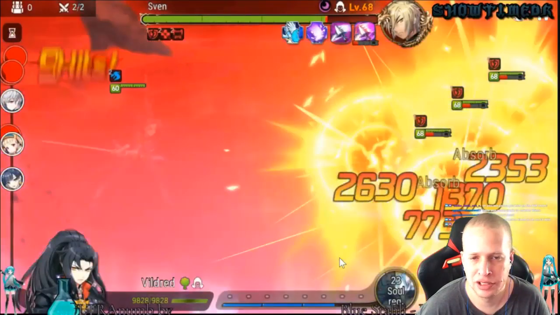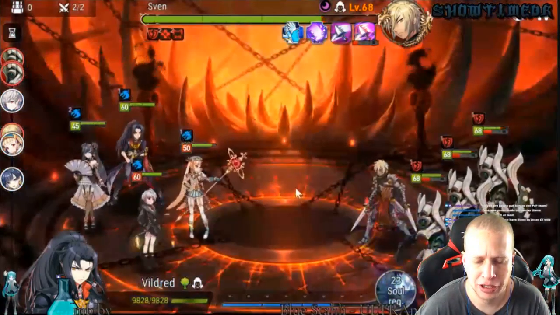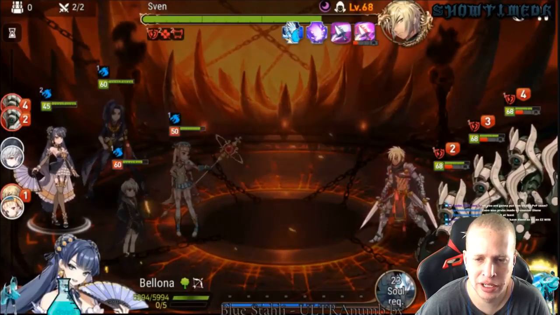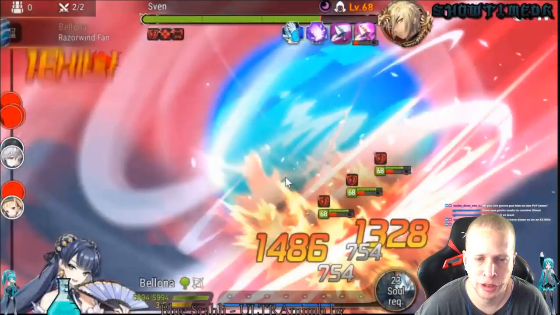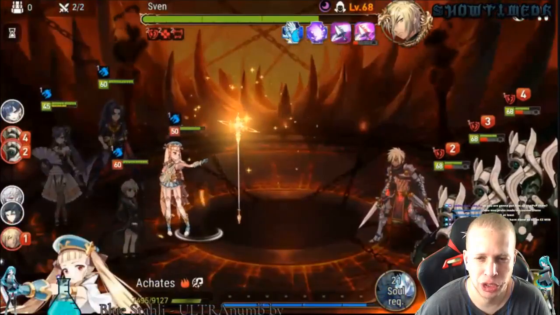I'll tell you about Sven now. So Sven, what he does, when he gets below 30% health, his speed increases. I forget by how much, but it's a fair amount. He also has invulnerability when he gets to 0 health. He puts up a big barrier that'll keep him alive unless you can dispel it. I think it lasts for about 2 turns.